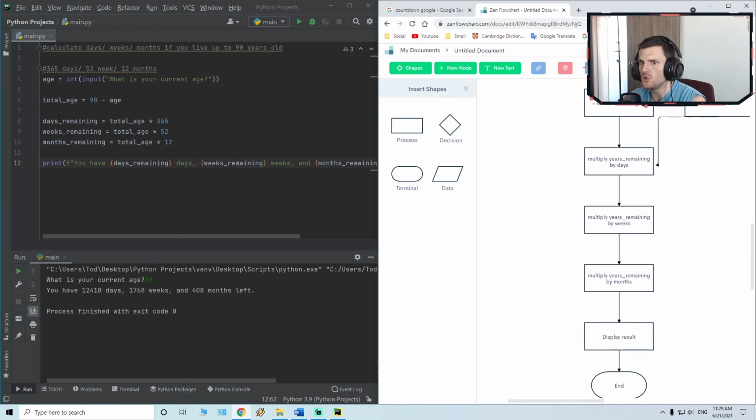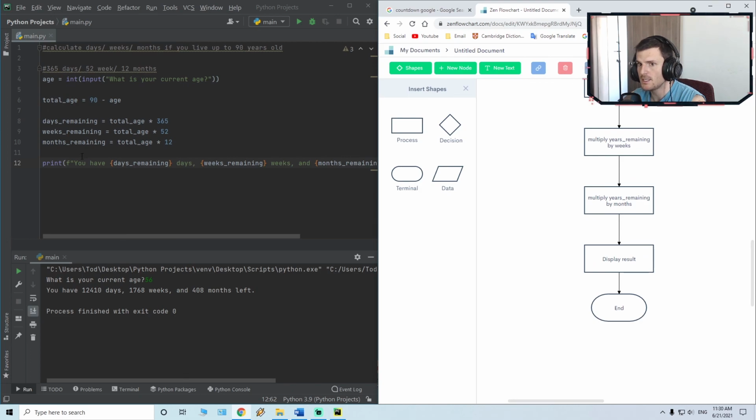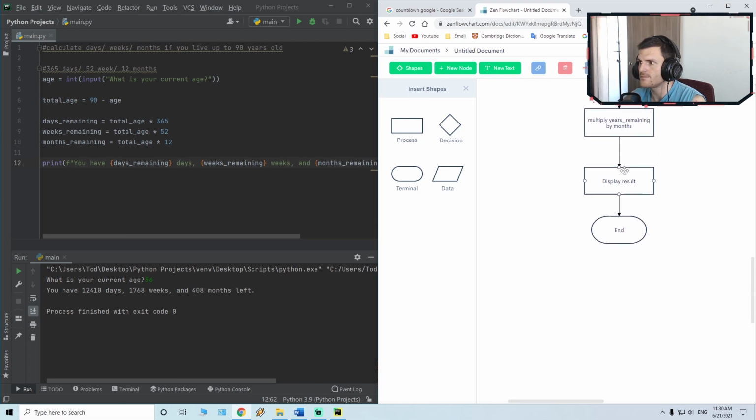After that, we just use total age multiplied by days, weeks, and months, and we print the result. Yeah, cool.